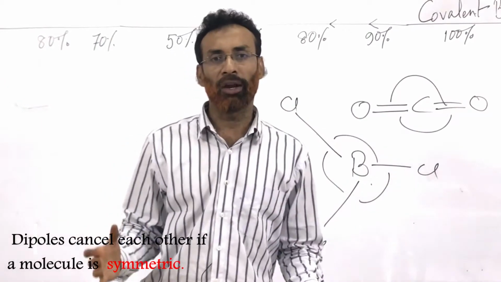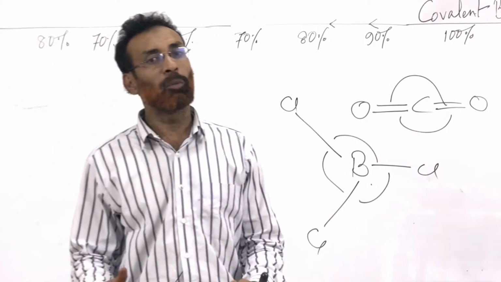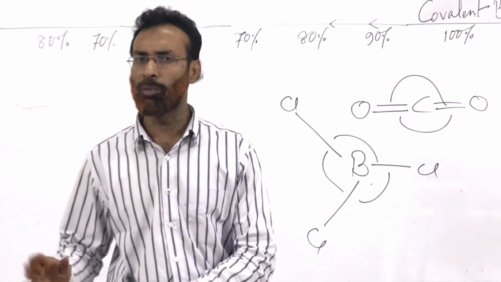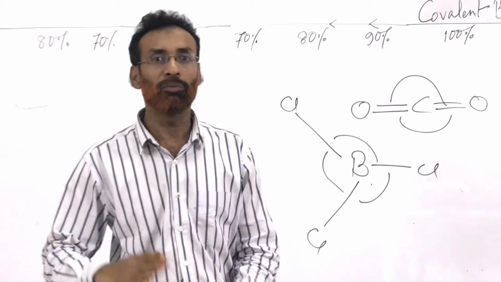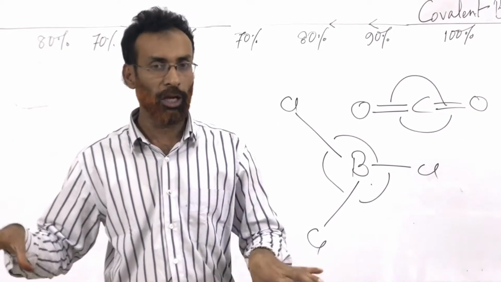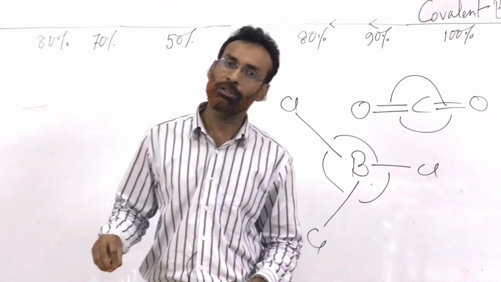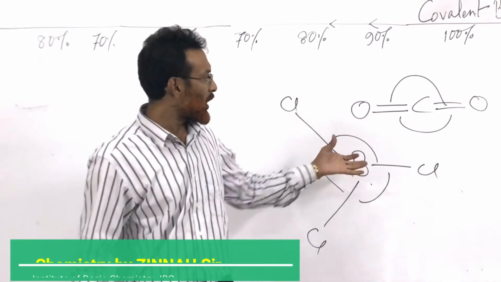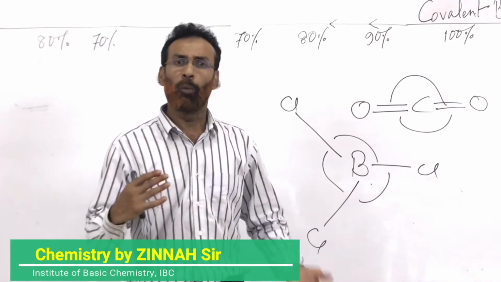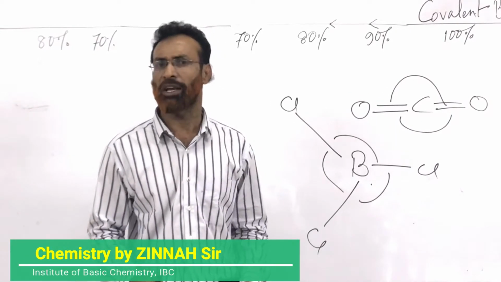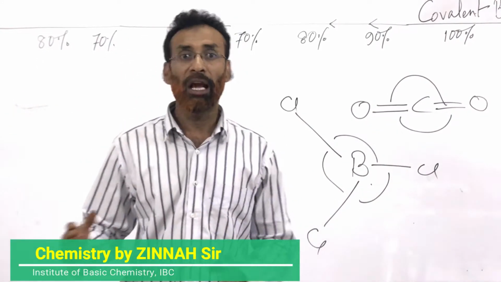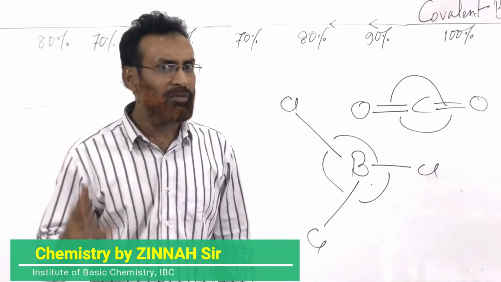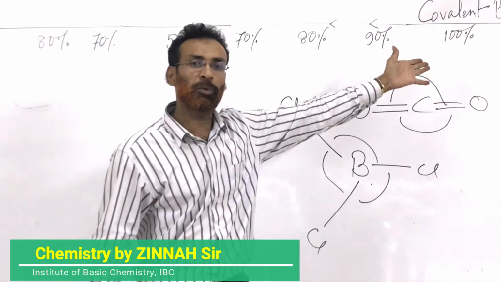So normally we can generalize: if a bond is formed between 2 atoms of different elements, the bond must be polar because one of them is more electronegative than the other. So the shared electron will move to the more electronegative atom, causing dipoles. And if we get a molecule with just one bond which is polar, we also call the molecule polar. But we can get some molecules with multiple bonds where, if the shape is symmetric, the dipoles will cancel each other and overall the molecule may be non-polar.